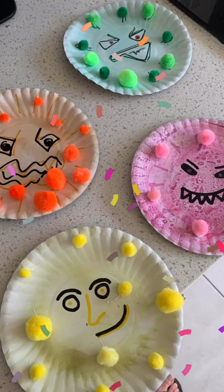Are you ready to go outside and play our game? We're going to see who can throw their germ the furthest, because we don't like germs and we need to keep them as far away as possible.